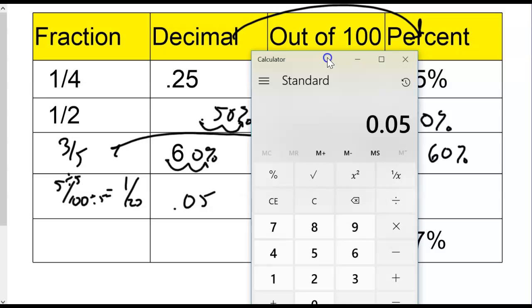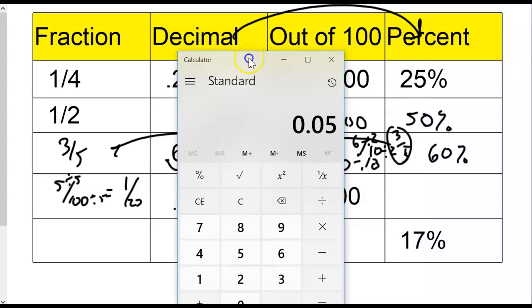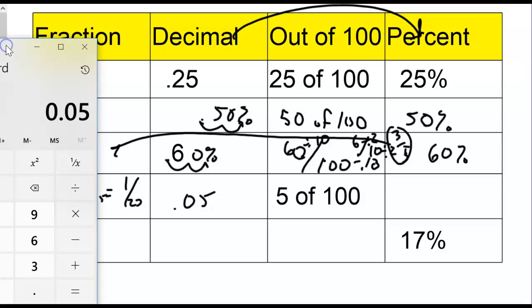And if we want to change decimal to percent to fill in the box over here, then we can move this over again 1, 2 places, put the percent, and go 5%. So let's see, if we start off as a percentage, one thing that we know about percents is it's some number out of 100. So we can say that that is 17 out of 100. And if we do that, then we know that that is a fraction.